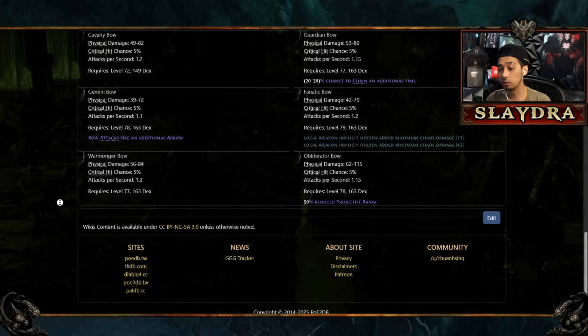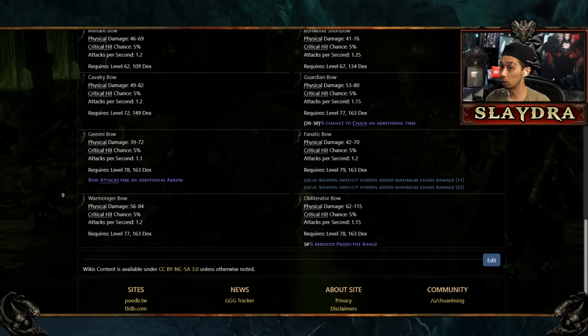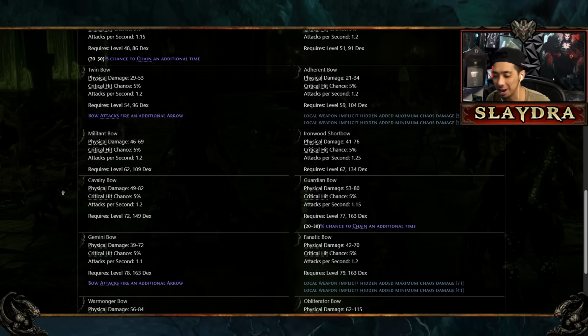Now, I'm not going to make this video too long, so I'm not going to go over every single weapon. I wanted to basically highlight the weapons as well as the jewelry mostly. However, I'm also going to have a bonus of the bows here, and the reason why is because, I get it, it's another bow league.